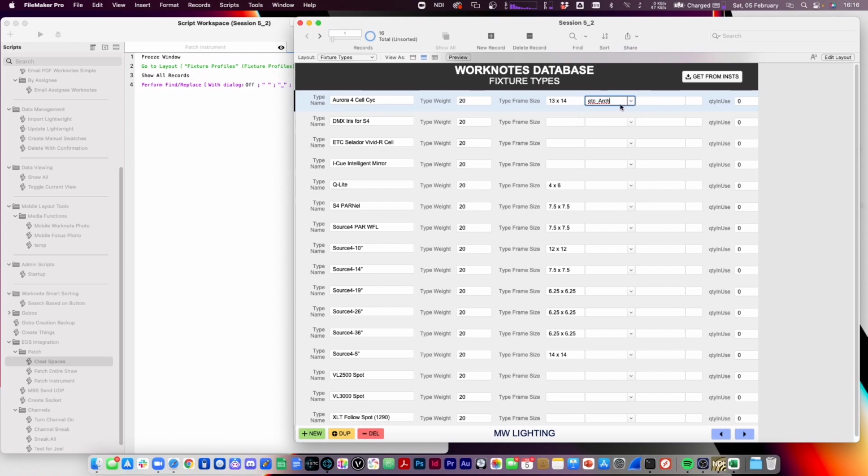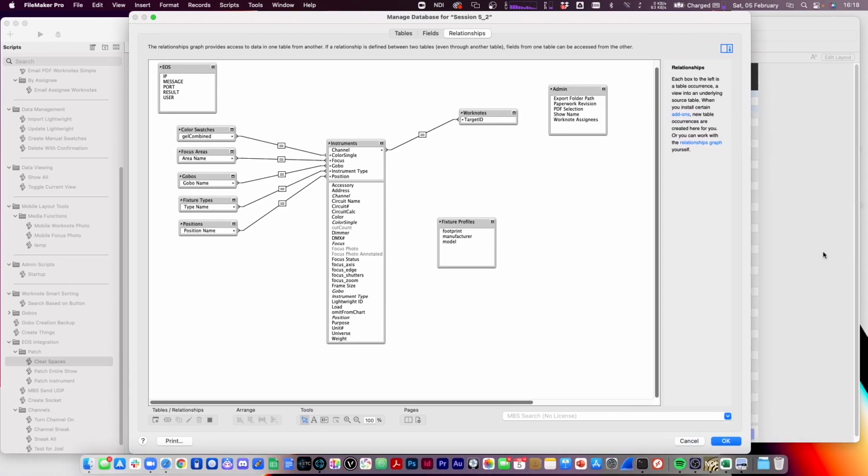So that's really great. And you might be thinking, okay, well, obviously we're going to do the next thing for models and do that. But think of how many different models there were or different profiles there were on that table. So what I want to do is create a second value list that is referencing this first value list in order to narrow down my choices. So for example, I know that when I type in ETC fixtures, I don't want every single potential profile in my entire show popping up. I want only things that are under the category of ETC fixtures. So to do that, we're going to go ahead and define a relationship between these tables and then get that value list set up.